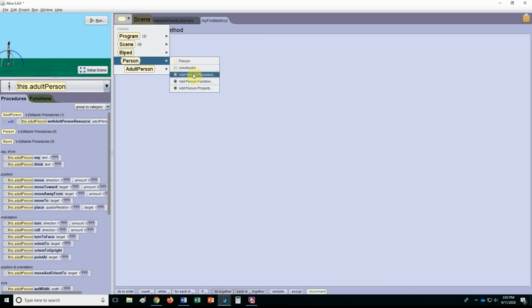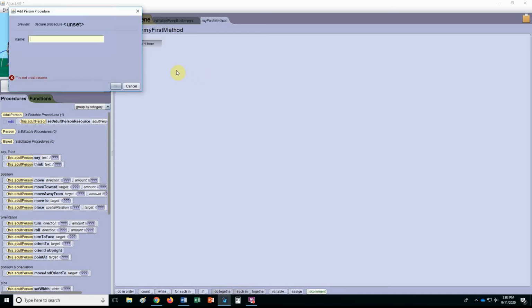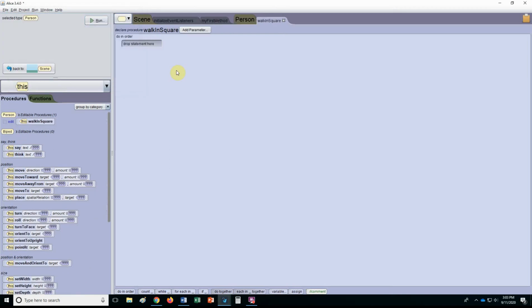So I'm going to move it down here, and I'm going to call this walkInSquare, starting with a lowercase w, then an uppercase I for in, and an uppercase S for square. That'll be the name of the method. Now when that is created, up here at the top, you can add a parameter.